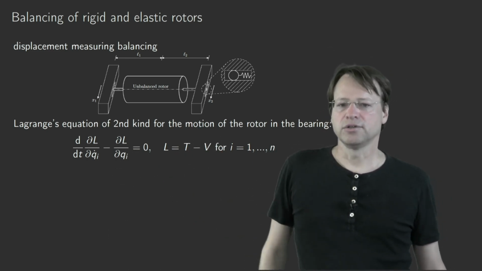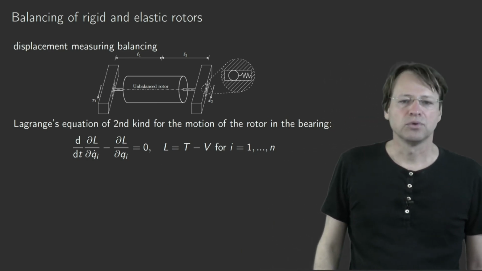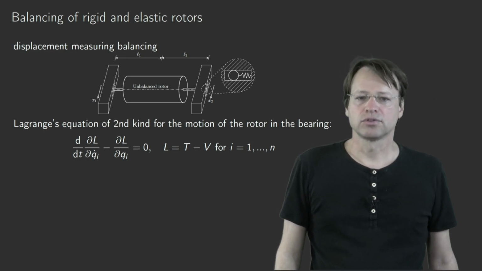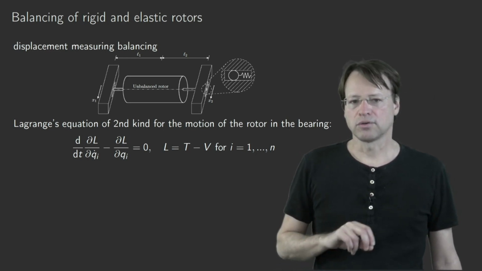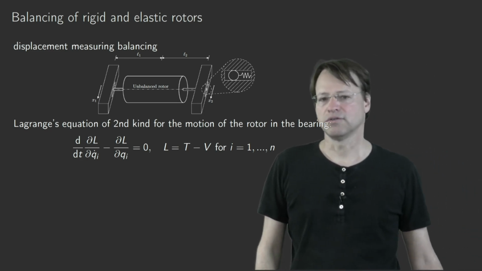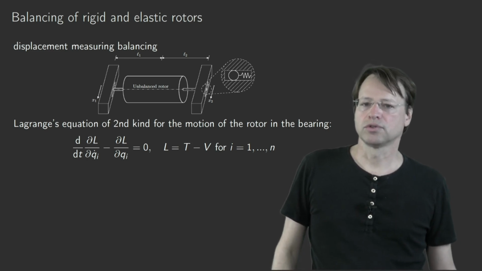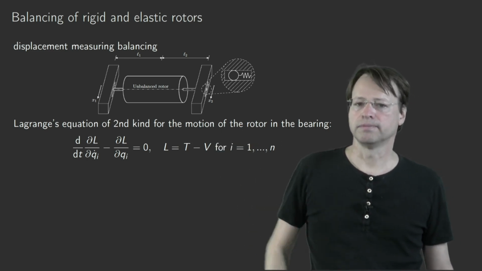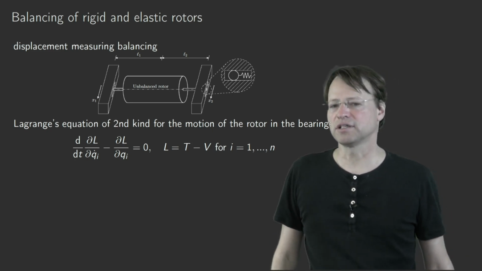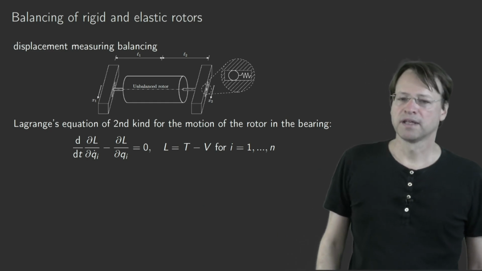On the right hand side, you know from your course in engineering mechanics, there should be a Q which represents the generalized forces related to the non-conservative forces or effects here. There are no non-conservative forces that we consider here. So we do not consider any damping or dissipation effect here. Therefore on the right hand side there is the 0 here.